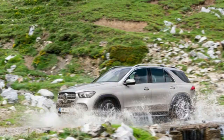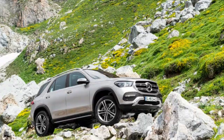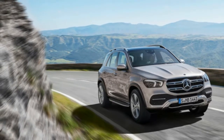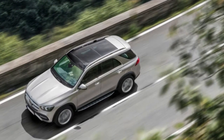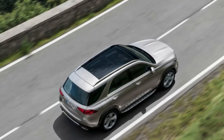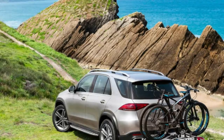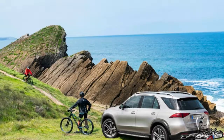We'll have to see how that one works in practice before making any judgments. All your normal driver assistance features will be available on the new GLE. New is an autonomous traffic-assist system which works in stop-and-go traffic up to 37 miles per hour. Mercedes' active brake assist is now functional when making a turn, keeping you out of trouble if the car senses oncoming traffic during a maneuver. Mercedes will show the car at the Paris Auto Show, with an on-sale date sometime in spring 2019. Pricing will also be announced at a later date.